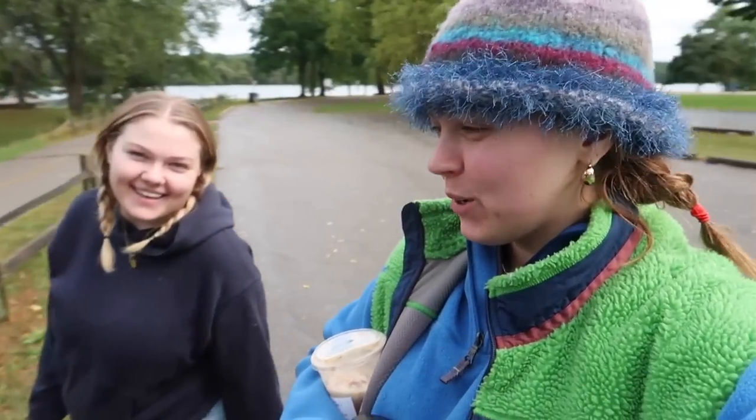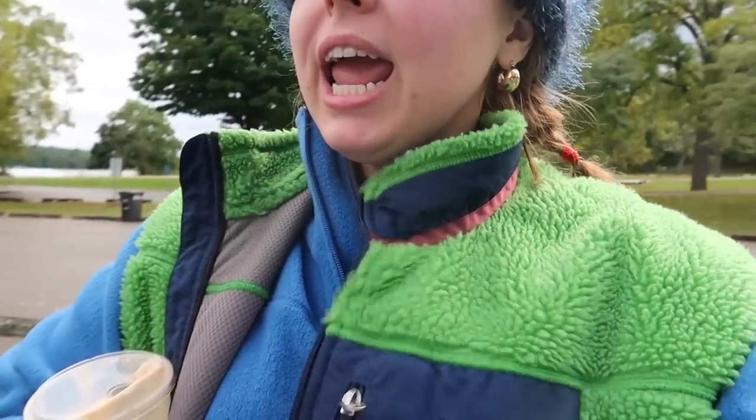Way later in the day now. We're with Jamie and we're walking. But I figured I would vlog now because I wanted to take video because it's so pretty out right now. And I was like, it's going to look so random if I don't just say what I'm doing. But anyway, we went to Habitat for Humanity earlier and we did not find anything. So we didn't get anything. So we're going to have to go this week and look at thrift stores and do that kind of thing.